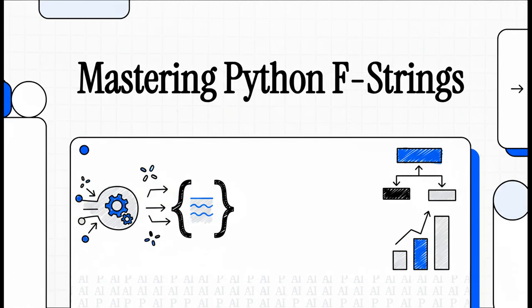If you're working in Python, you're dealing with text. It's just a fact. But are you doing it the modern, efficient way? Today, we're going to master a simple yet incredibly powerful tool that's absolutely essential for anyone working in the AI space, the F-string. And trust me, it's going to completely change how you write your code.